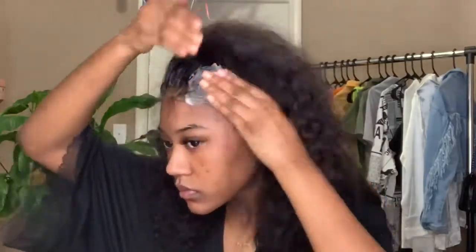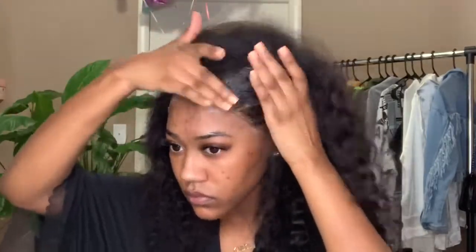Then I went ahead and just laid down those sides that y'all just seen with some gel, and then we're moving on, and I'm just applying some mousse all over the front, and I'm going to go ahead and start to cut my baby hairs.